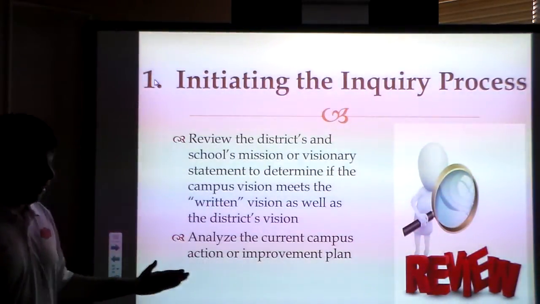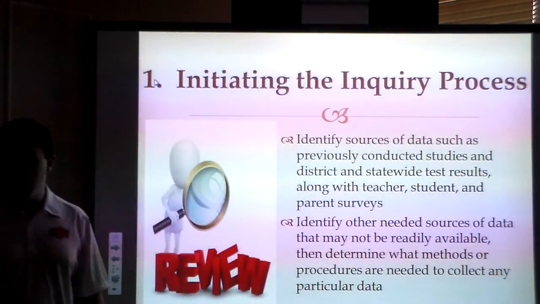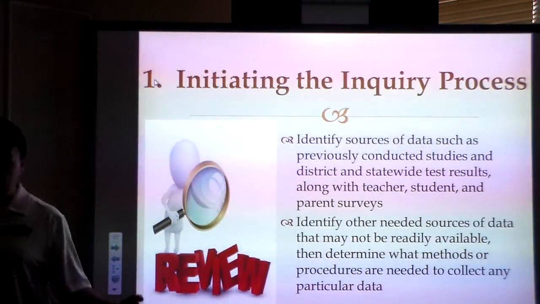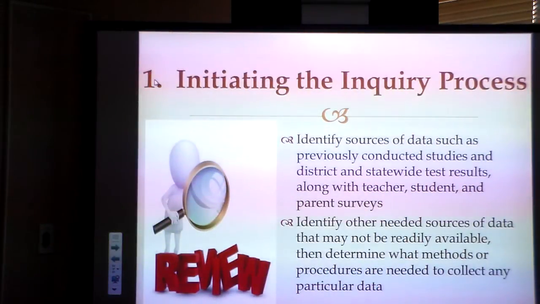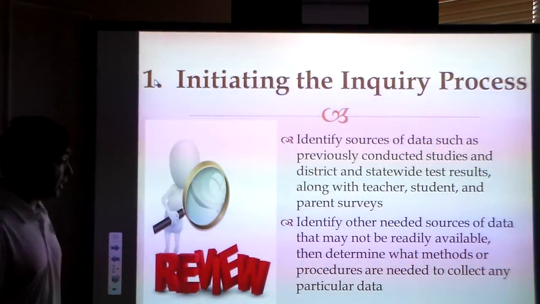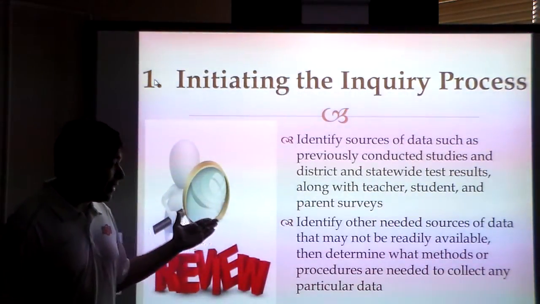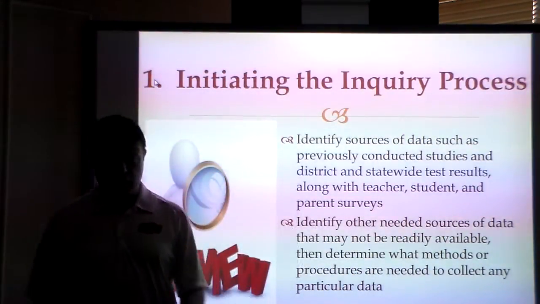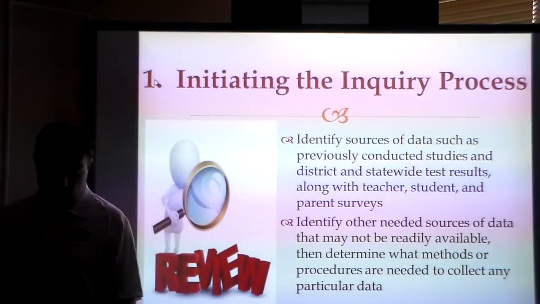What happens at the building level has to somehow be parallel to what's happening at the district level as well. You have other studies of the district, you have statewide test scores. Always you want input from students and parents if you possibly can. If there's other data that you don't normally get, that you might be able to come up with that can help you find a way to improve budgeting, that's important as well.